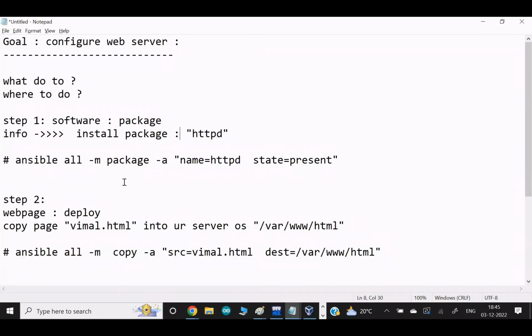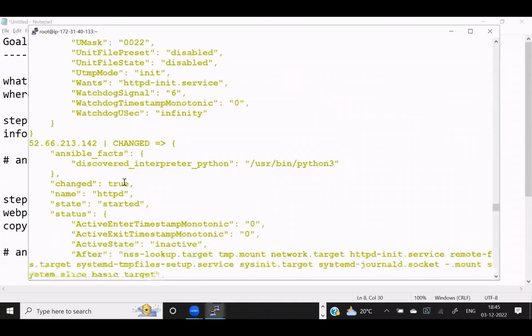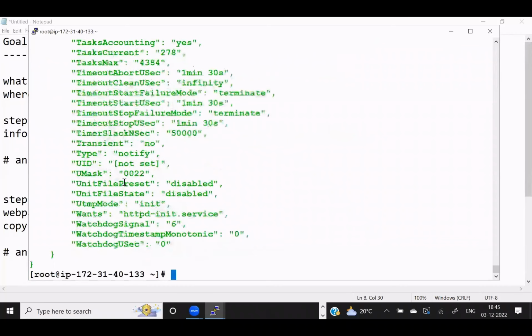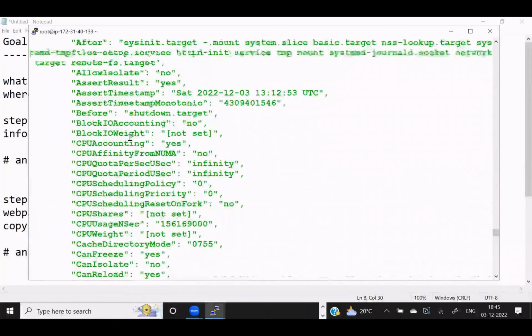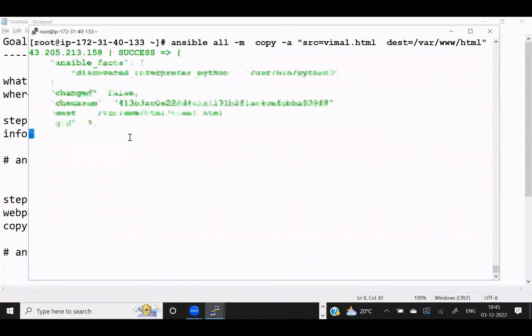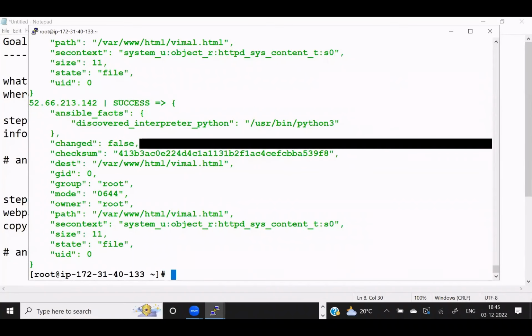Now, what we created, we do according to the requirement. And because Ansible is idempotent in nature, if you run this service again, it says it's already running, it tested, nothing to do, or green color. Even if you try to copy the file again, it says you already copied. I successfully connected, nothing to change.